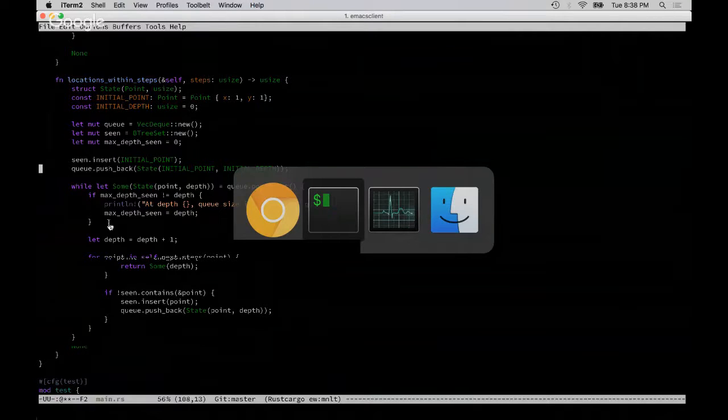Okay. Yeah. And then everything else is the same, I think. We want to take out the if point equals endpoint because we don't have endpoint anymore. Oh, yes, there's no end state other than what we already have. And then we want to change the name. What about this none? This should actually just be return seen length. Yeah.